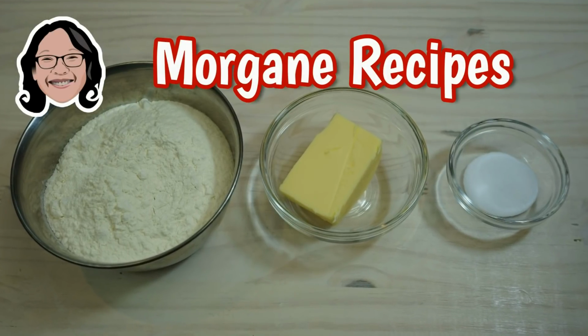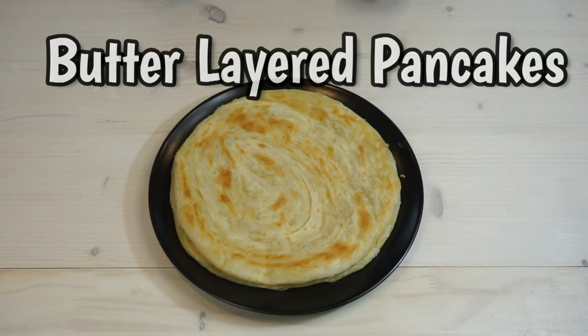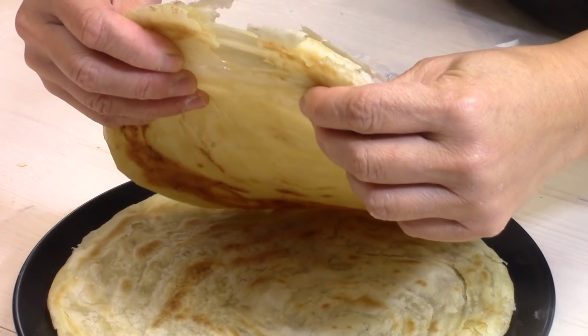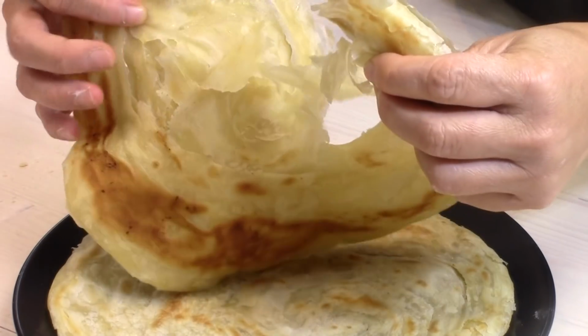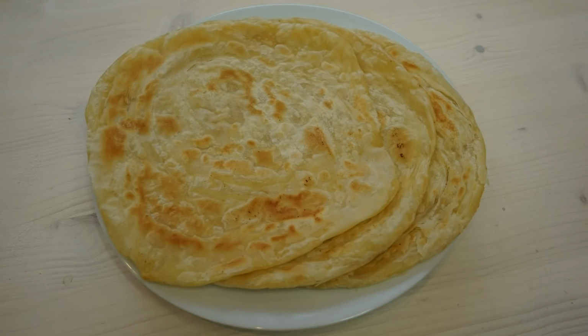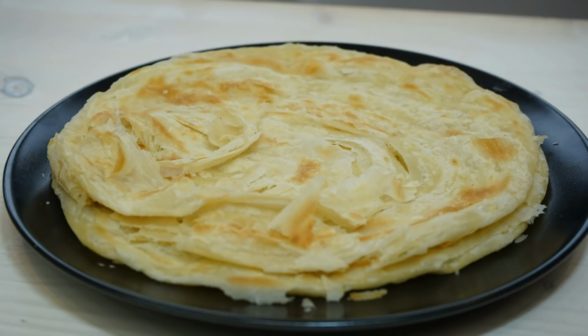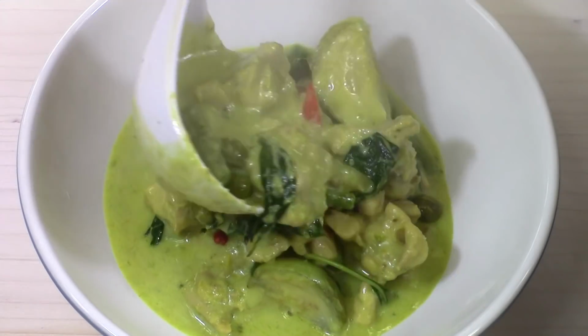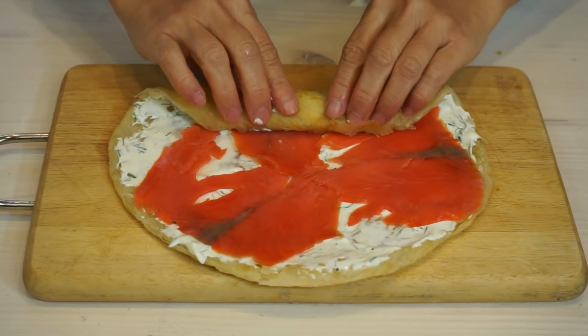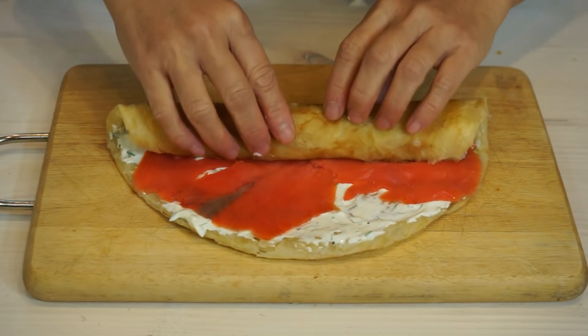With 3 basic ingredients and a little water, we can make peculiar pancakes. They are flaky and have a sweet scent of butter. You can enjoy them plain, or with condensed milk, or with spread. They can be soaked up in curry sauce, or rolled up to make wraps. There are many ways to appreciate them.